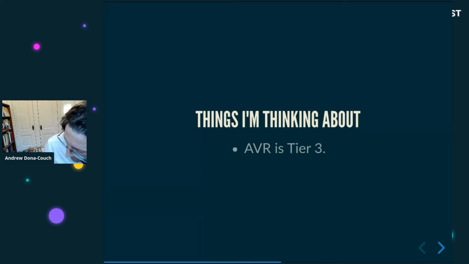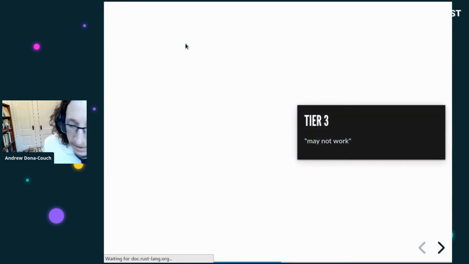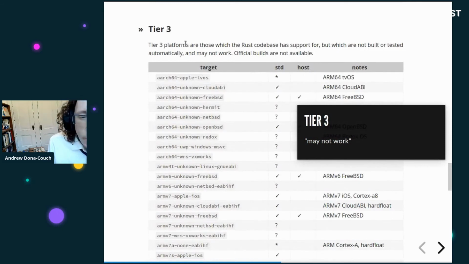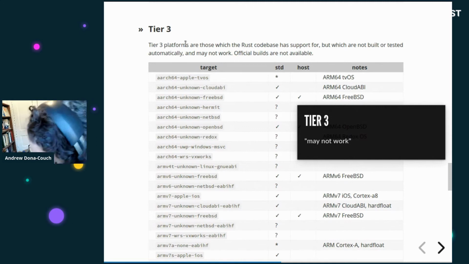Well, AVR is tier 3. Tier 3 means that it's supported by the Rust compiler, but it's not built and tested automatically by the continuous integration server. And critically, as you can see from the docs here, it may not work. So everything's a bit up in the air when you're running on tier 3.